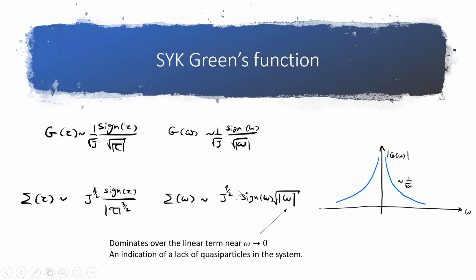So now we can go back to the approximation that we did and compare whether this approximation is good. So we throw away the factor of omega with respect to sigma. And it's actually a good approximation because at low frequency, square root of omega becomes larger than omega. And this is also one of the indications that the system does not have quasi-particles, because we throw away this omega, so the Green's function does not have simple poles anymore. Instead it goes as 1/square root of omega. And now we can also draw this Green's function, and it has this divergence of 1/square root of omega.